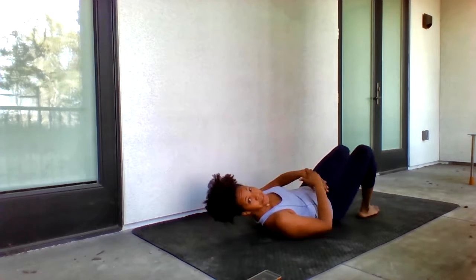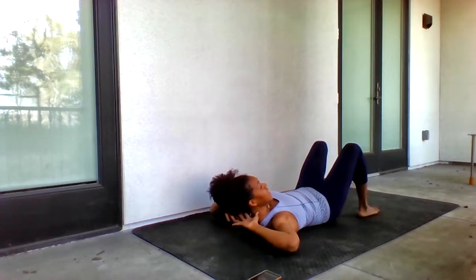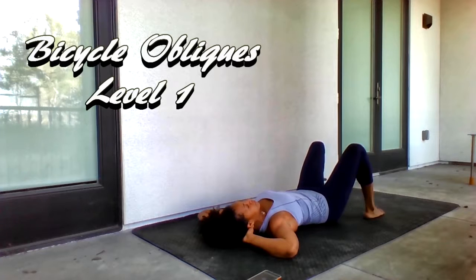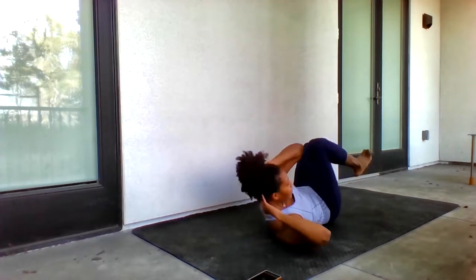Last one is going to be your bicycle oblique crunch. So what we're going to do is put the hands behind the head. I'll start with level one bicycle obliques. So keep your feet on the floor for level one. From here, you're going to draw your knee across the body and your elbow toward the knee.